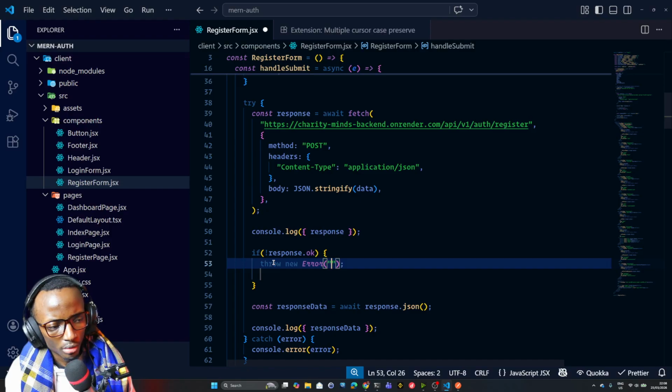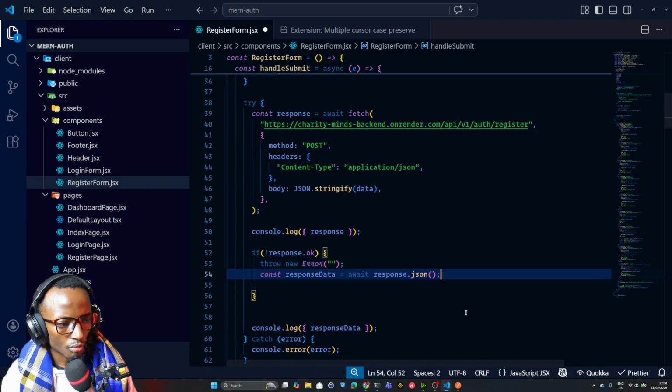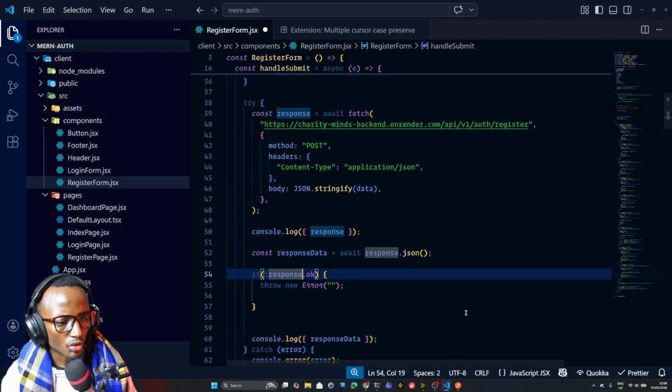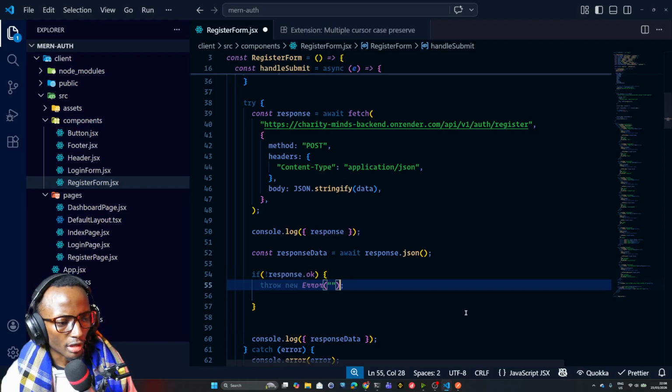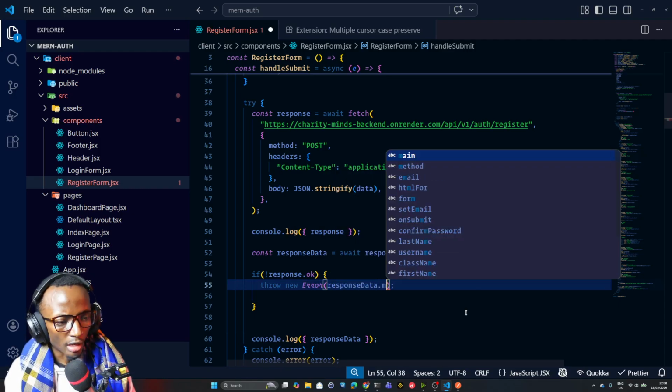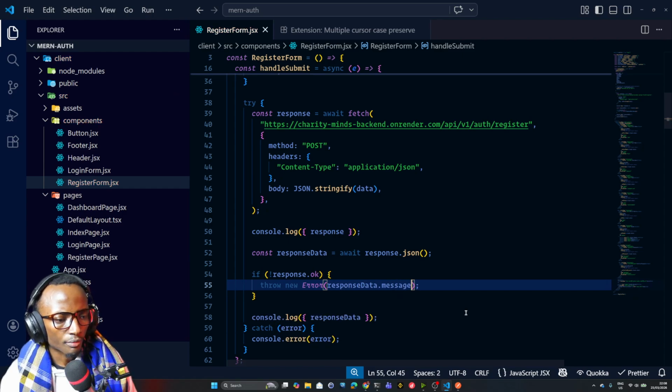actually, you know what? Since the backend contains the message, we're not going to throw yet. We're going to move this over here. Then if not response dot okay, then we'll throw the error, and the error will be the message that is contained within response data under the message key.